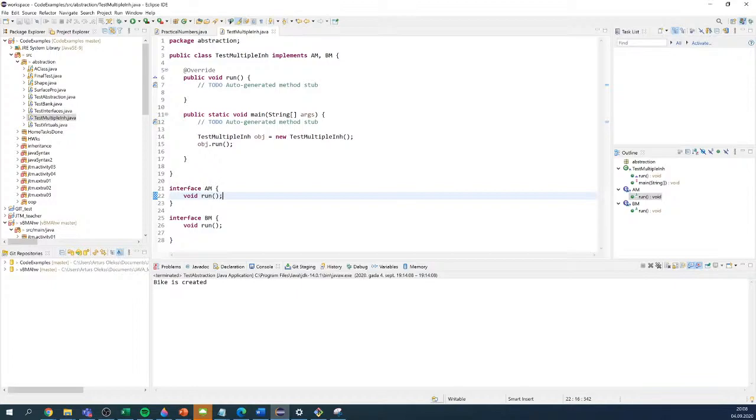Why it is so, and of course we can overload them, not overwrite them. We can overload them, and in this case we have two different methods.